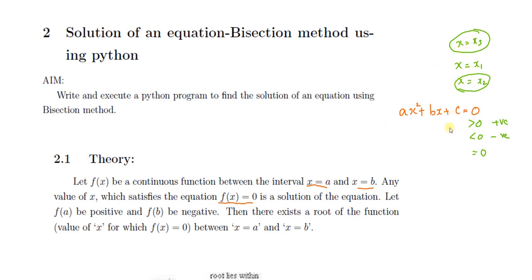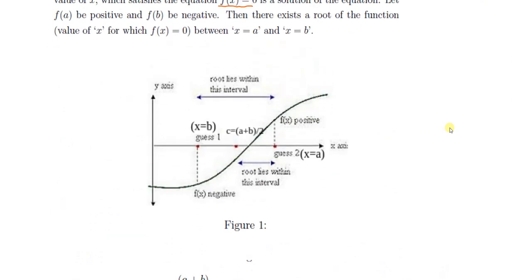Now, suppose we have a continuous function that is plotted in a graph like this. So this is y-axis and this is x-axis. We can write that function as y is equal to say f of x. Okay. So we can change the value of x like this. You can take x is equal to 0. You will get a particular value for y. So you can draw a graph like this. When x is equal to 0, you got a particular value of y. Say the value of y is here.